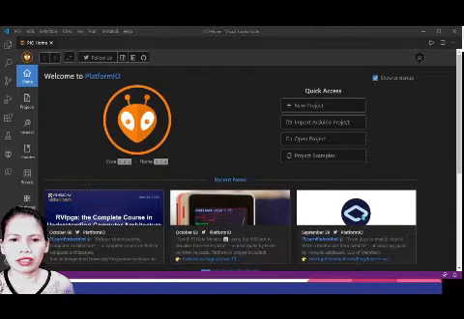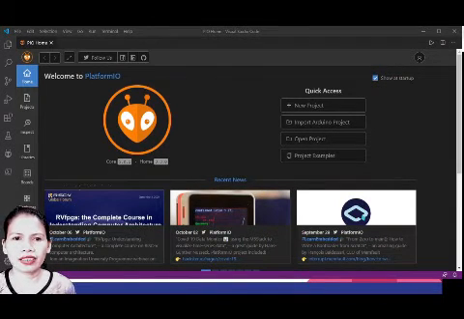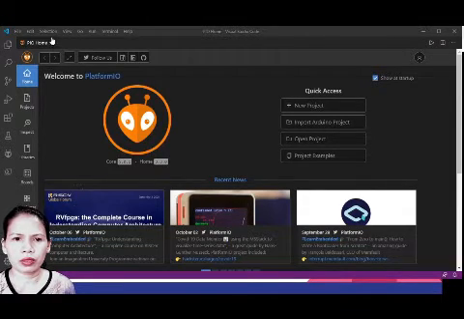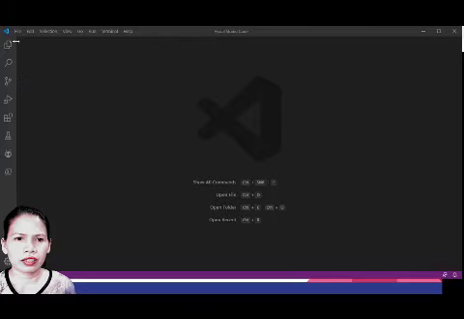Okay, let's get started. So this is how it looks in Visual Studio Code. This is actually the welcome page, and I'll just have to close this one. And okay, now this is the blank page of Visual Studio Code.